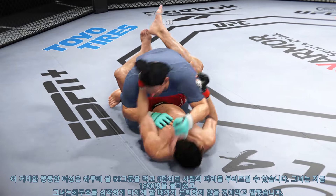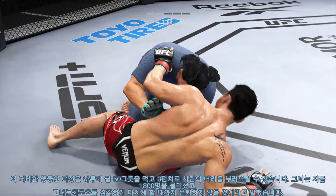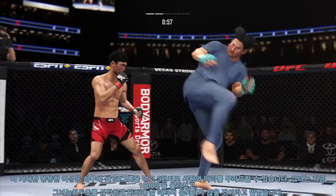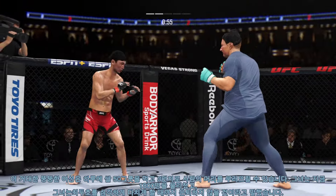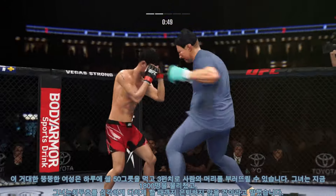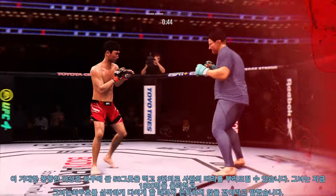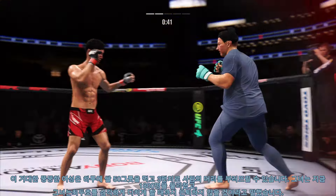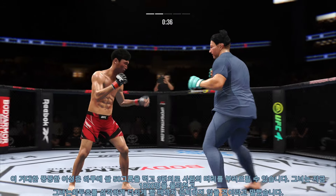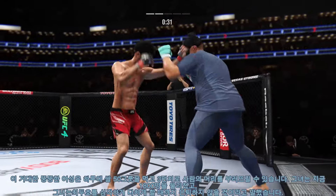Closed guard. Nice hammer fist. Seamless transition to half guard — unbelievable how quickly he was able to slice that leg through to get to the half guard. He just continues to pour it on. He has been aggressive all night long with his striking. Got to be careful here not to empty the gas tank — so far, so good, though, in this round. His opponent now in a world of trouble. Beautiful level change — make him think you're going low, then right over the top with that beautiful overhand. Great punch. Big kick landing. And they separate.